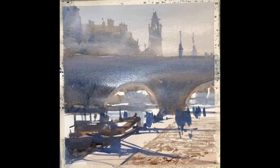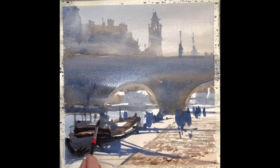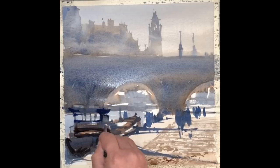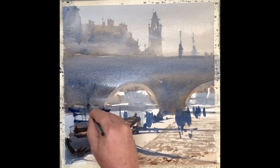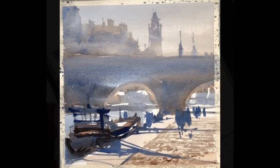At this stage, it's interesting to note how the bridge seems to extend into the figures and connect with the barge. This sort of connection, again, is something that's going to build strength into the final painting. And so I want it to be readable in this way at this stage. I want to see the connections. I can easily pull those figures out of that pillar of the bridge, and make them stand out more. And I'll do that later with some color and some white.